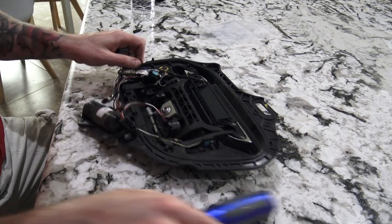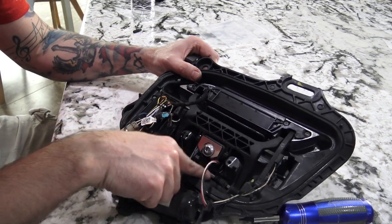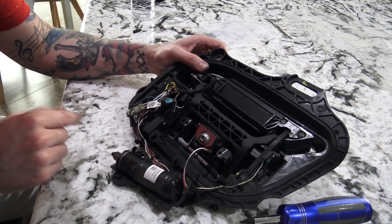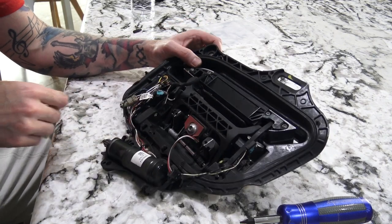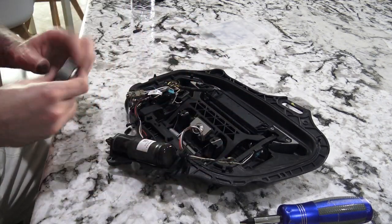So in order to get this in, basically we just have to slide this bar over just enough to make room to slip the gear in, and then we slide it back over. About the only thing we need to do is there's a little C clamp right here that we just have to pull out with some needle nose pliers, and then I'll be able to shimmy the bar over just enough to put this in.